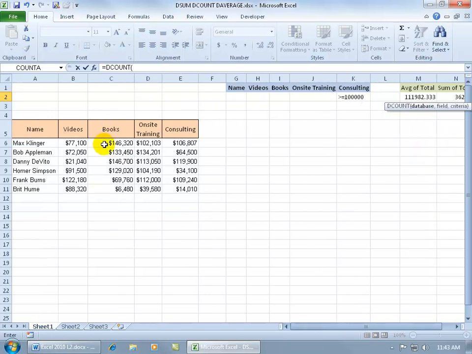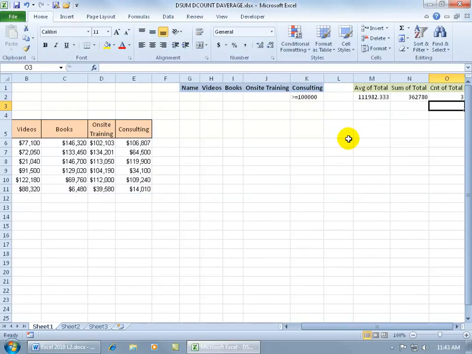We've got our arguments here, the database. Click and drag to select, comma. We can choose a different field that we want to go ahead and count up. Maybe let's do the videos here. So it's going to be column 2. And you can see over here, this is in bold, which tells me that, well, without viewing the syntax, I'm just guessing if I type 2, and I can, of course, view up here in the formula bar to see where I'm at, comma, and there's criteria. Now we can go ahead and select the miniature database, hit enter, and okay, again, looking at another column, it's going to base its counting upon that condition.